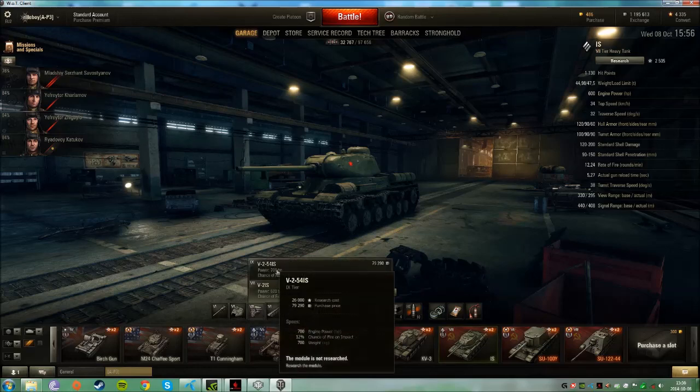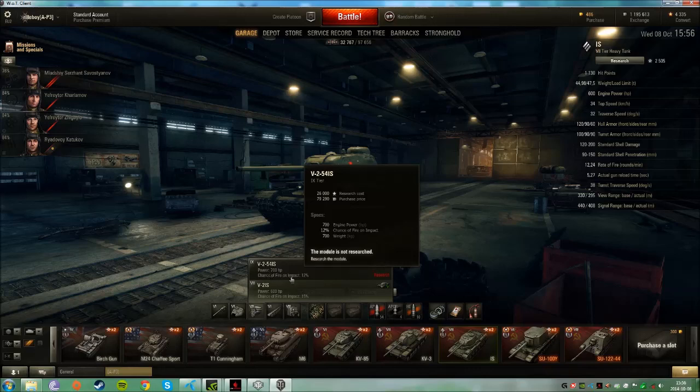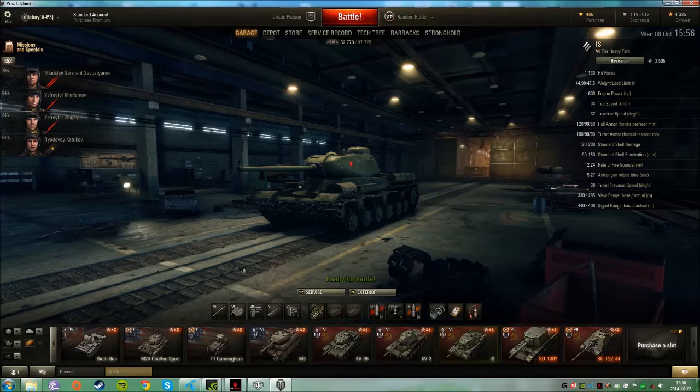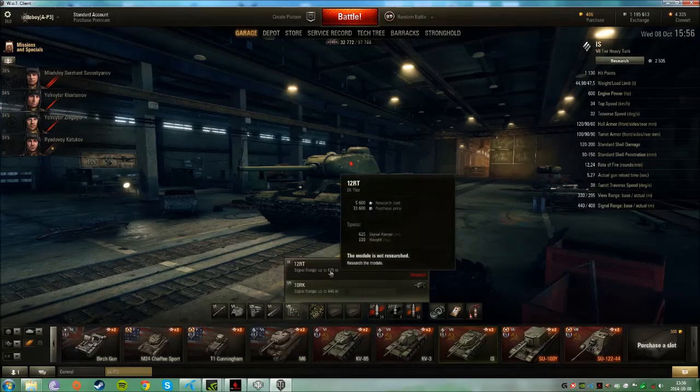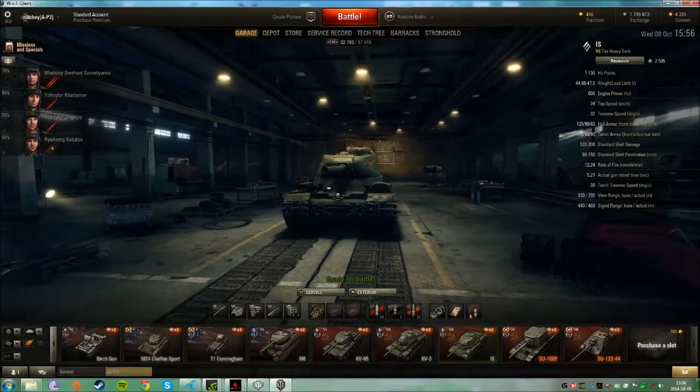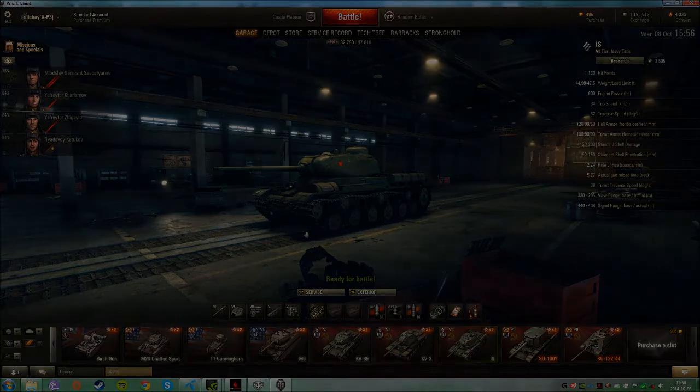The best engine provides 700 horsepower, which also has a fire chance of 12%, which is very good. Nearly maybe too good. And those 700 horsepower are gonna provide you with good acceleration and top speed and all that kind of good stuff. Best tracks 35 degrees per second, so you get better traverse, and a load limit of 48.4 tons. Best radio is up to 625 meters only, which is not that great, but it's kind of good. Still good. Right, let's check out Tank Inspector.